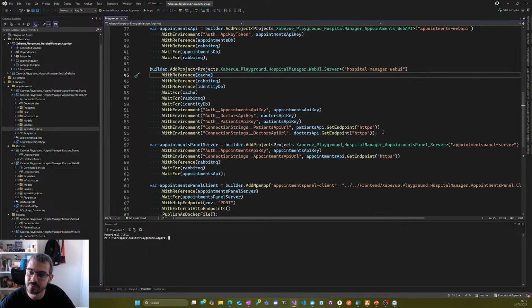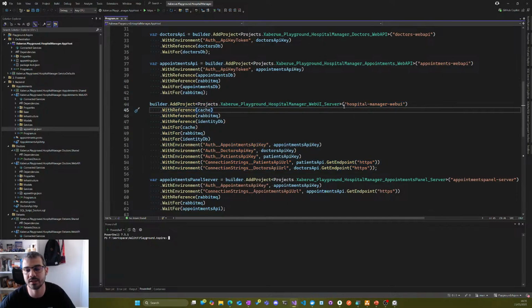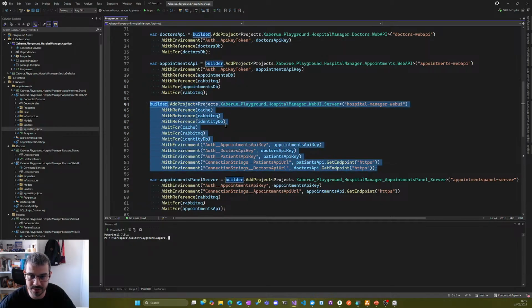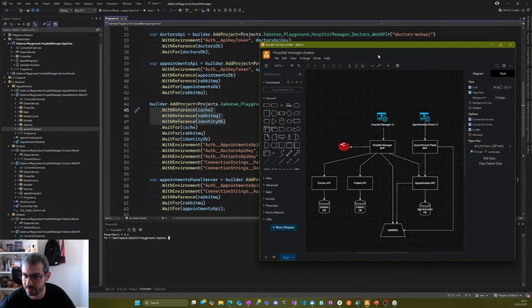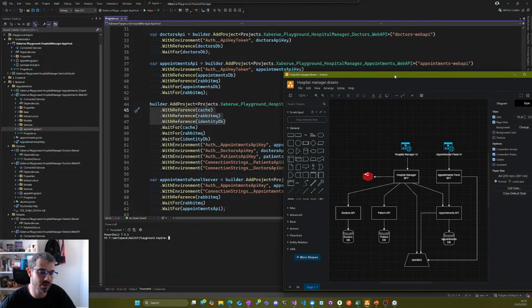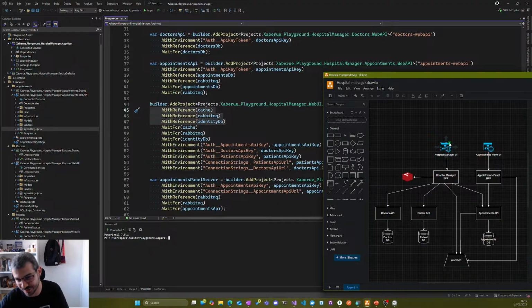Okay, then we have the other backend for frontend, the big one, the one that is for our manager. So in that case, look at that. Of course, the configuration is a bit more extended. So I'm adding references. And in fact, let me show you something here. You have here another diagram different than the one that we have seen during the slides. It's different because it's done in a different technology, but the diagram is the same. Look at that. We can check if we have everything here in the code that is matching that specific diagram.